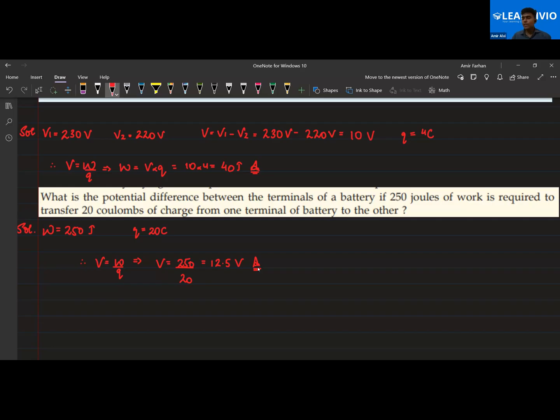Because magnetism is very easy. The major portion that was tough is deleted. This is scrapped from the CBSE: induction current, EMI, electromagnetic induction, AC generator, DC generator, right? AC dynamo. These are the things that are deleted from the CBSE right now. Only very basic theories are left in magnetism. Only 2 or 3 classes are required to complete magnetism. So I'll basically give extra attention to this topic.